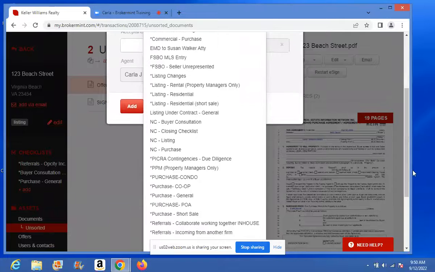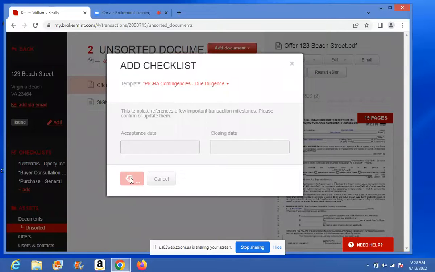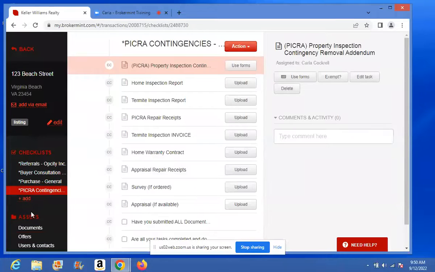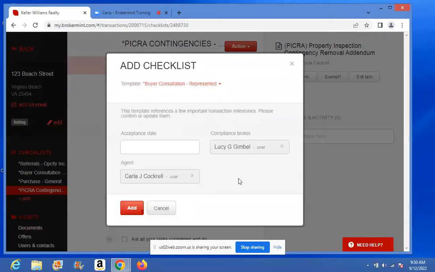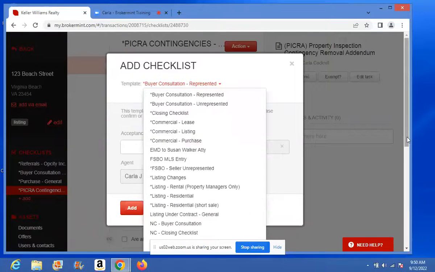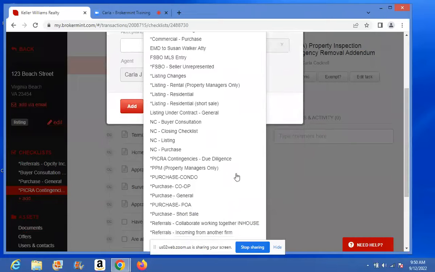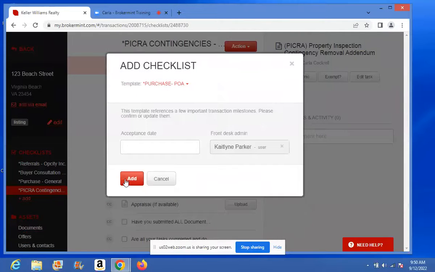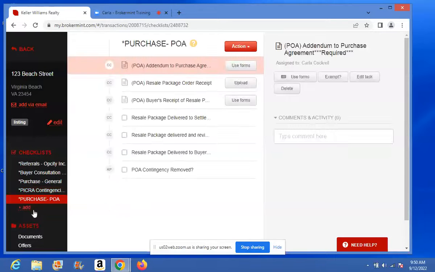Those being PICRA, are you doing a home inspection? If so, you're going to add that checklist. Is it a condo or a POA? So we're going to say that this one has a POA, Property Owners Association. So we're going to add those two.